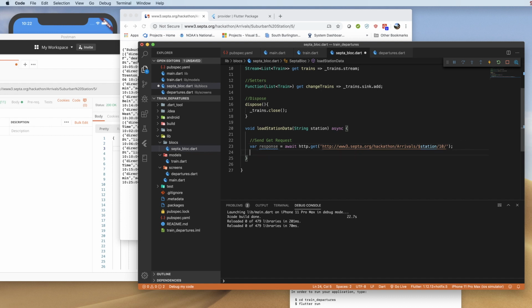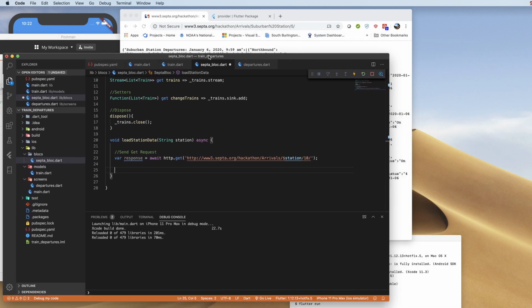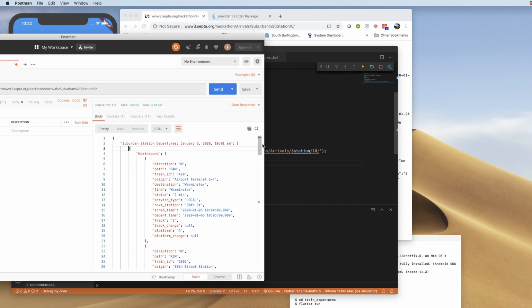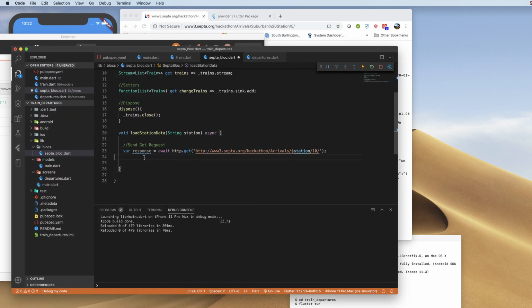And so that's going to get us our response object, which will look exactly like what we had here in Postman. So we'll get this suburban station, we'll get the current time, 10:22, and then we'll get all these results here. And we're getting a string back. So what I'd like to do is take advantage of the fact that we're going to get a string and use that to wipe out that dynamic key. So this is where we're going to start to get crafty.